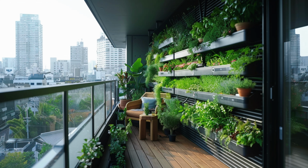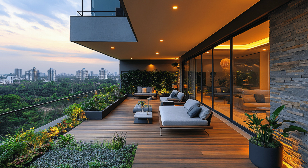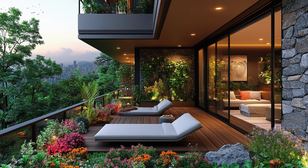Full-length glass railings surround the upper-level balconies. The view from the deck is of a tropical, lush green landscape, with various plants and trees, and a backdrop of tall modern high-rise buildings. The scene is lit with ambient lighting, highlighting the warm tones of the interior and the warmth of the fire pit. There are potted plants and greenery on the deck as well as along the base of the structure.